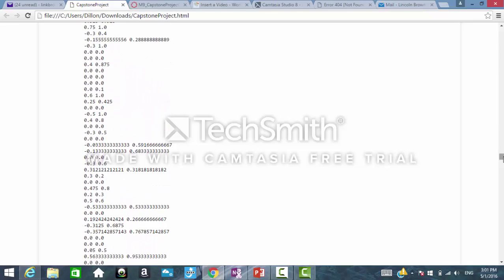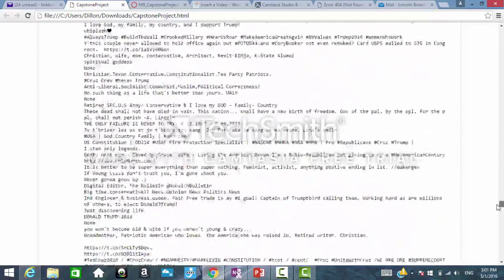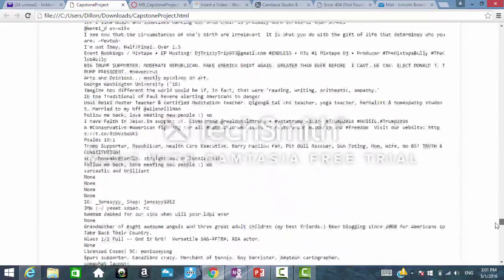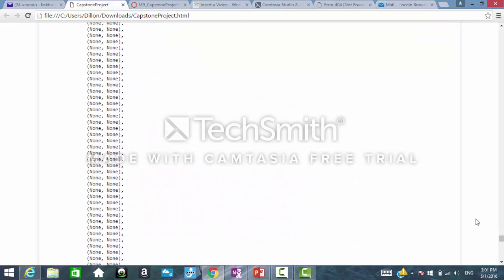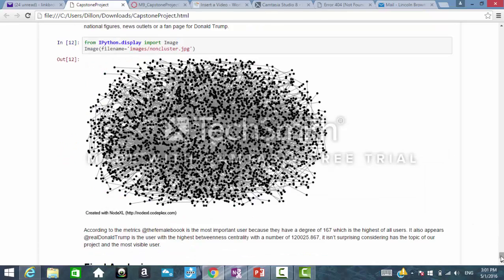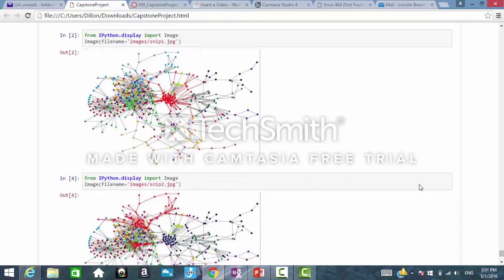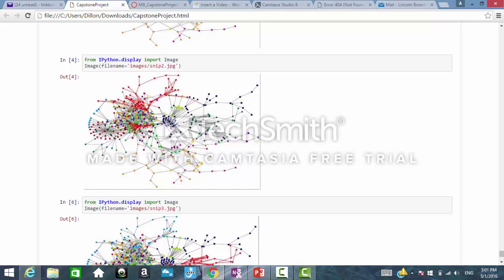So here at the bottom, we want to stress a little bit what we did in NodeXL. Most of the clustering in here was done through NodeXL, and I think we want to illustrate a little bit about that here at the end. You can see here some of the popular clusters that we found in the data set, most of which were pretty sparse and in between.